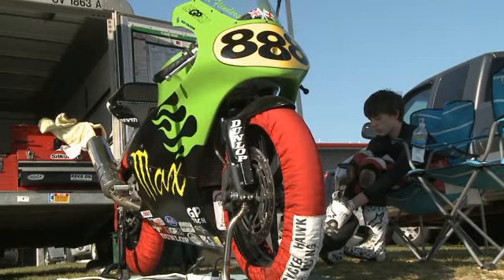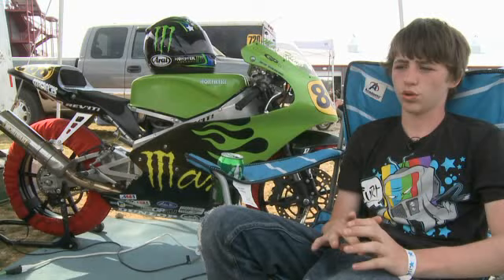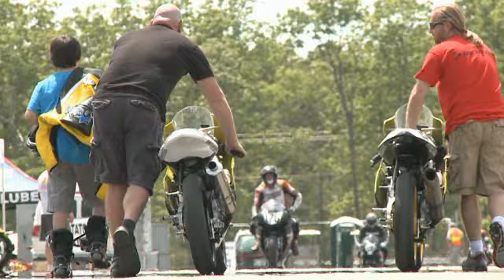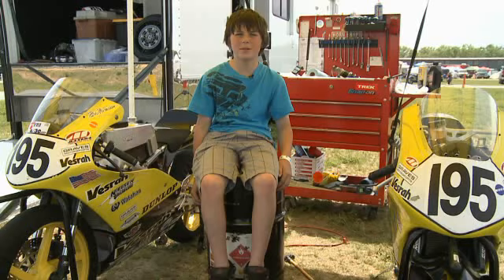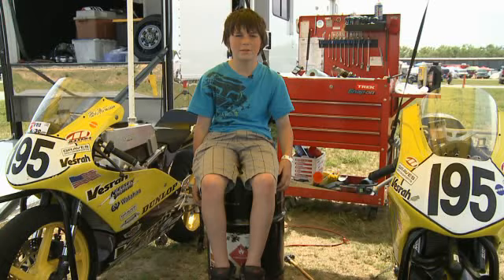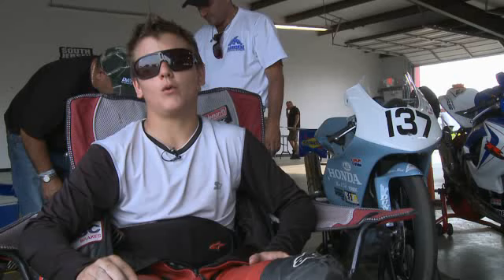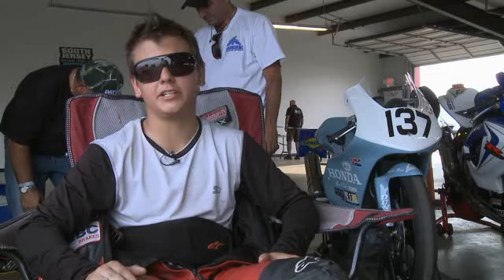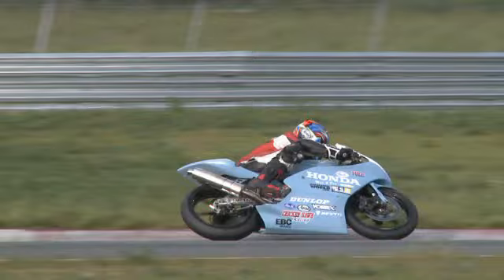The Moriwaki is a race bike with a 250 Honda motocross engine, and it's a four-stroke. They started a class for it here at USGPRU, and they're paying money for the top fives, and it's a really good class. The 125 is two-stroke — it's a little bit faster in times and in motor — and the 250 is a four-stroke, and it's a really nice class, and the bikes have to be stock, so it's really, really nice.